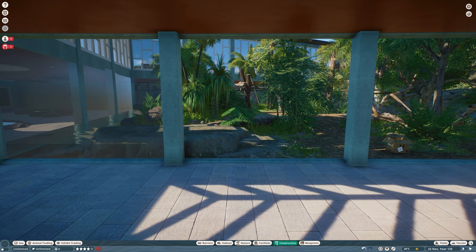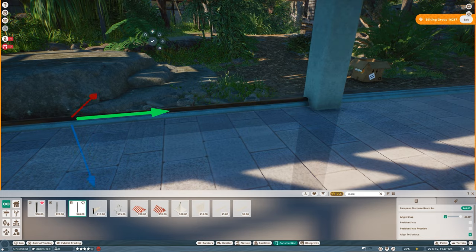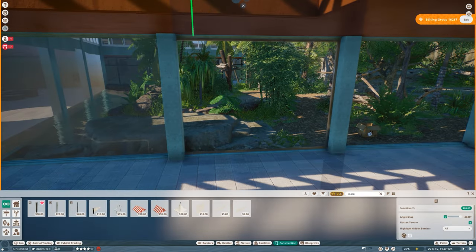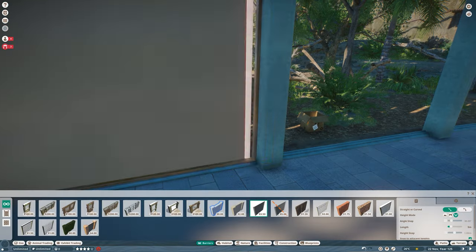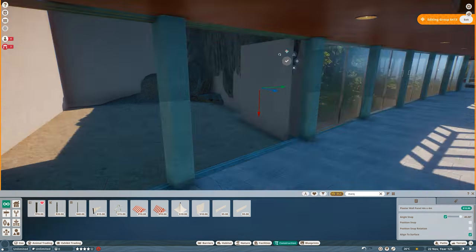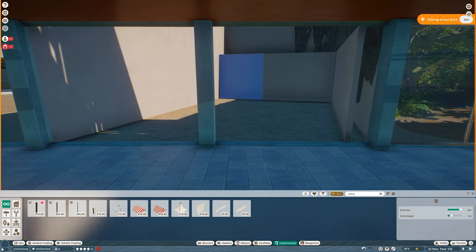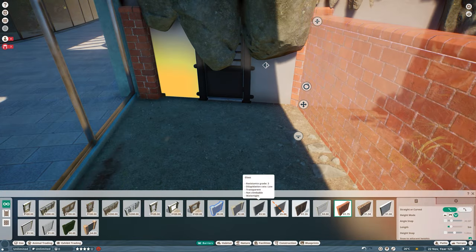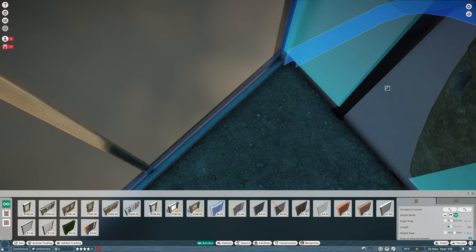This is the newest and the best GPU on the market right now as far as I'm concerned, and also it has 64 gigabytes of RAM. So yeah, it is quite a powerful computer. I am actually rediscovering Planet Zoo to be honest, because so many of those plants and the rocks and the other building materials, I didn't see their textures before, and now I actually see the details. So I am staring at those rocks and those plants, thinking to myself, oh wow, this looks amazing, I didn't see that before.